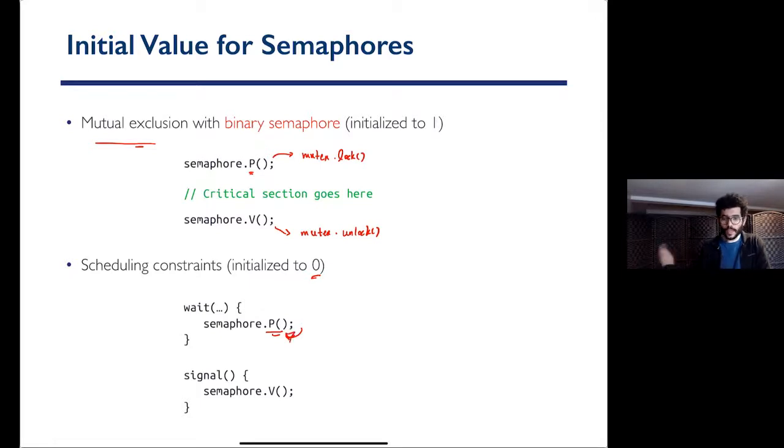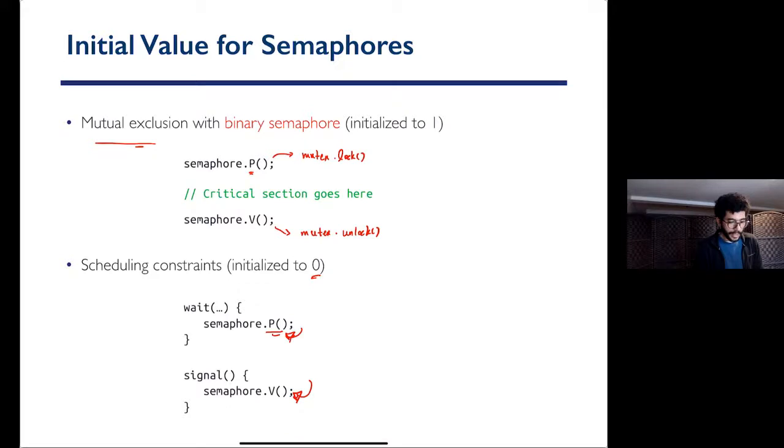And then whoever wants to create this event, to signal the ones who are waiting, can just call V. So this way, we're using semaphores for signals between the threads. The one who wants to wait calls P and gets suspended. And then the one who wants to say, OK, the event that you were waiting for has happened, calls V.